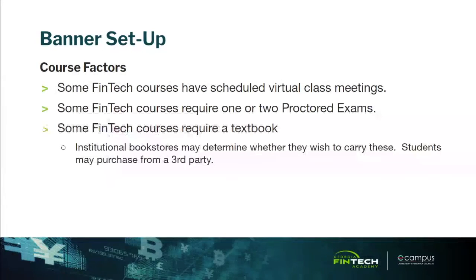Also, these courses may have proctored exams. Some do, but not all. So that is another thing that we will mention on the course schedule each term, just to make sure they're coded correctly in Banner. And then, of course, some of these will be open educational resources and some will require a textbook. So you will need to pay attention to that schedule to include any low-cost, no-cost attributes. And it is up to your bookstore whether or not they wish to carry any textbooks that are required, or if students will need to make special requests or purchase them third party.